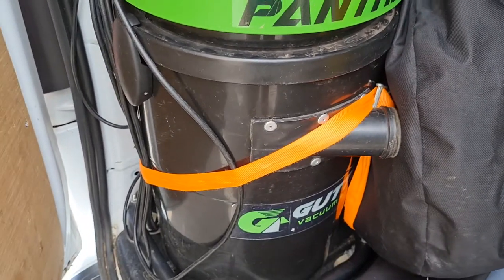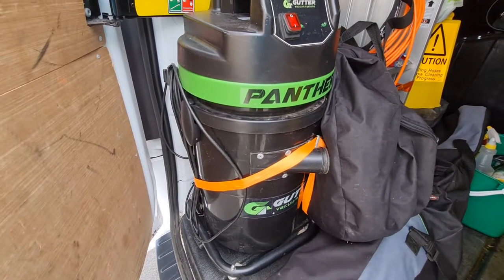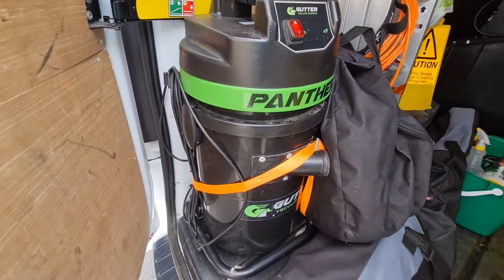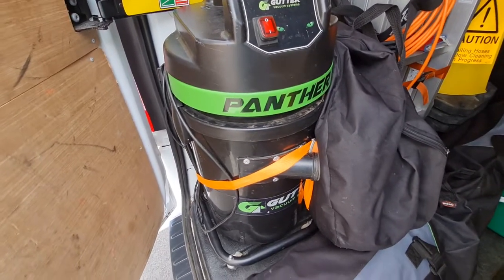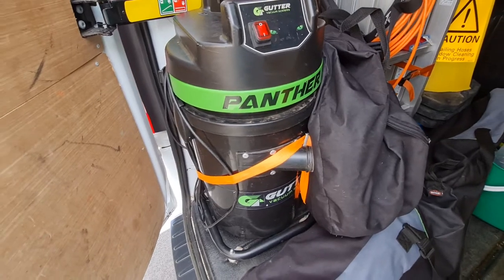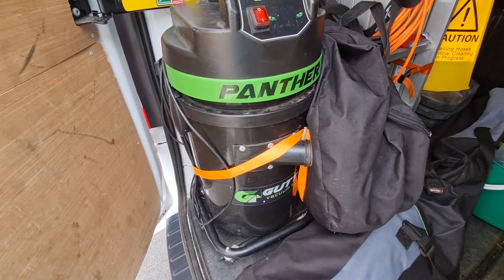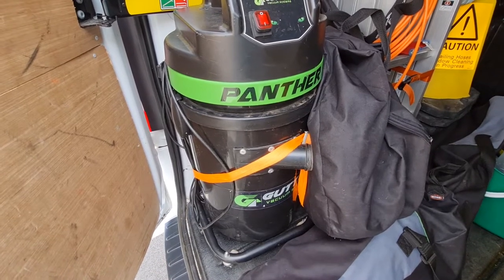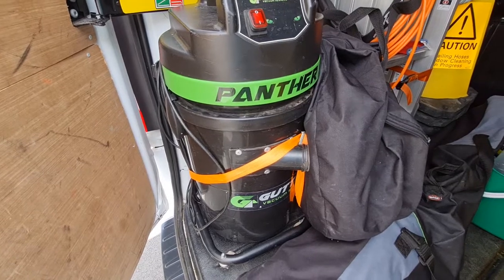Okay, so I've got a Panther gutter vac, which is from Gutter Vacuum Systems. It's the 1400 watt single motor. It's ideal for domestic use on the domestic customers that I do window cleaning for. It wouldn't be much good on a commercial job, but as all my work is domestic, it's perfect.